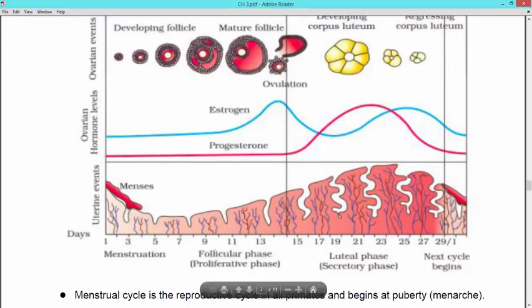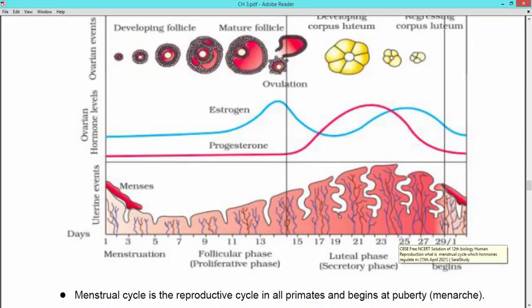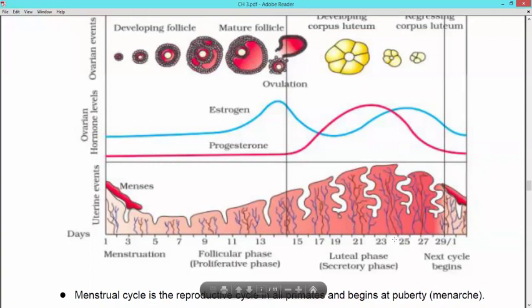Again, as you can see, the endometrium from day 7 to 11, the thickness of the particular layer is comparatively thin, while in the luteal phase it is very thick. So this is the difference, that the endometrium is rebuilt till the end of the cycle. Once the endometrium is completely built and it reaches the 29th day, on the next day the next cycle begins. So this is about the uterine events from day 1 to day 29.